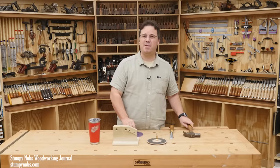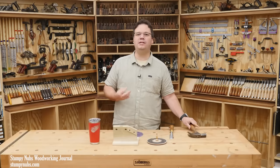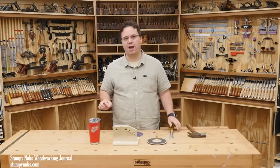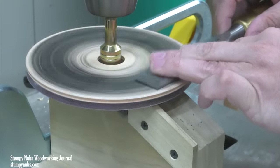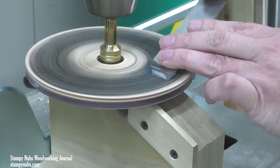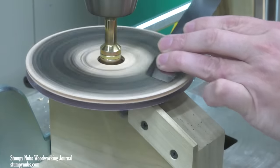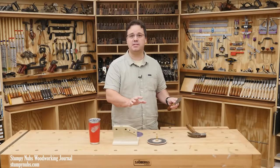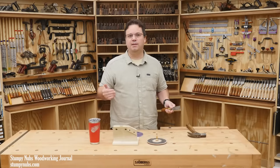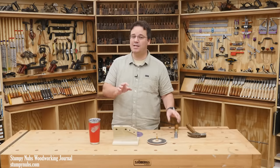And remember, you're not going to be pounding on your edges with a hammer. For routine sharpening, you only need one grit and then the strop — so that means about 20 seconds and you're back to work. When it's that quick and easy, you won't put it off and your work will benefit from always having razor-sharp tools. I'm not telling you to give up your stones or your other sharpening systems — I'm not getting rid of mine. But if you want to try something new, or if you're frustrated with the process you've been using, give this a try.